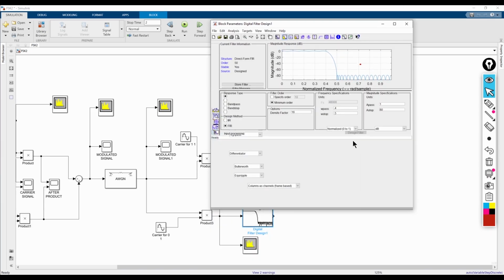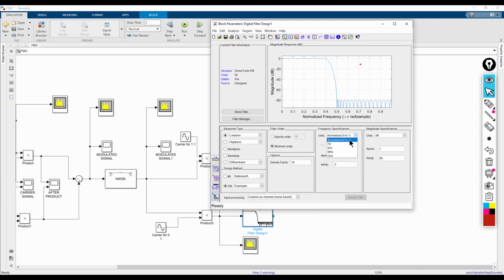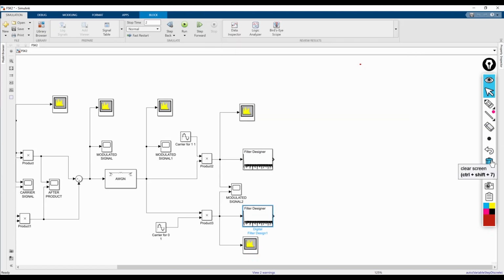This one is also the same actually. Okay, and the magnitude and specification you can make the same as this one. So now our filter is designed.